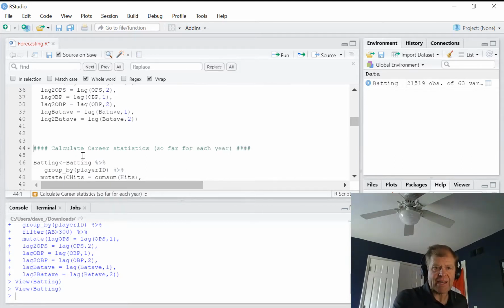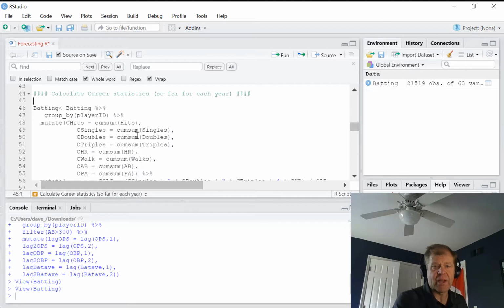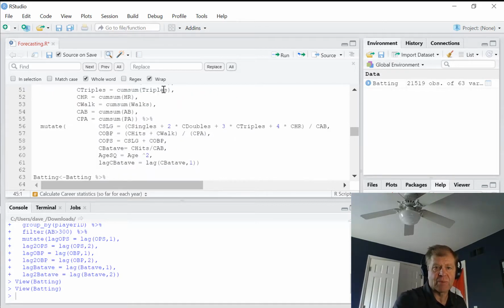All right, so the next thing we want to do is calculate career statistics for each player. So we're going to use our cumsum function in dplyr. So we're going to take batting, group again by player ID, and just use this cumsum to sum up all the walks, at bats, plate appearances, and so on. Then we're going to calculate career statistics, career slugging, career OBP, OPS, and so on.